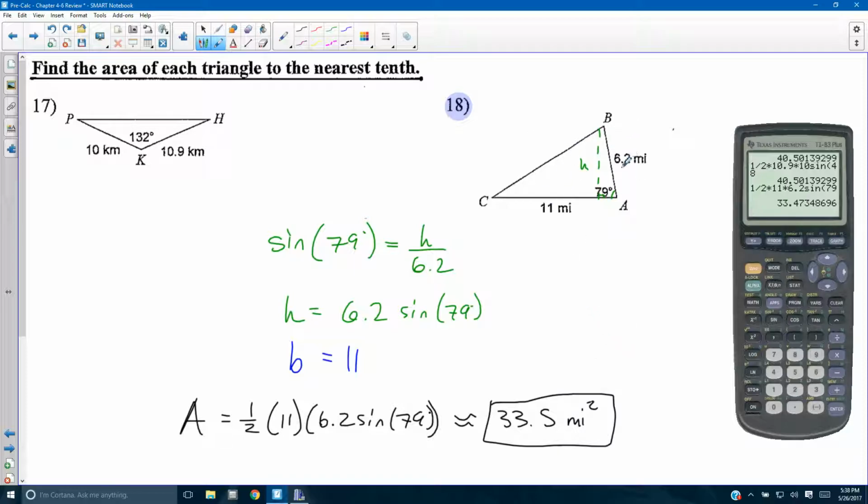One more thing to mention before moving on. Notice how I chose this as height and this as base, right? Another question might be, well, what if you chose this as base and this as height? Draw the altitude and stuff. Hey, that's fine. It's just going to be different numbers, but that's fine. Now, the last question, well, actually, the numbers will technically be the same, just written differently. Last question is, what if I chose this as base and this as height?